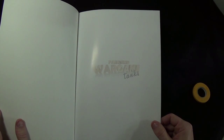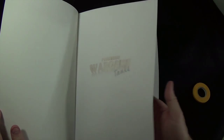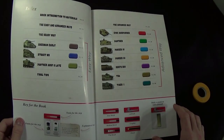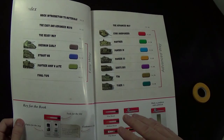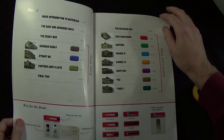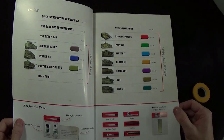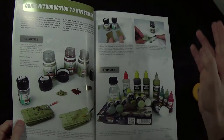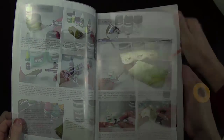I thought, you know, I've got basic skills for painting scale models and stuff like that — let's see what this book's got, maybe it's going to help me speed up my painting. I did an overview of the book last night and it's basically broken down into a quick and easy way of doing things and then there's the advanced way. There's about 28 pages of the quick and easy and then the other 50 or so pages are advanced methods.